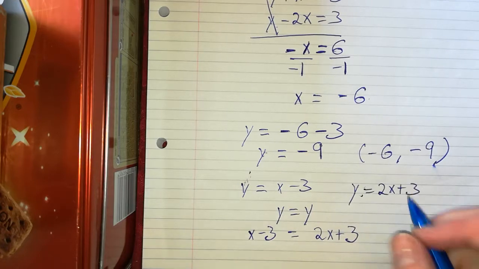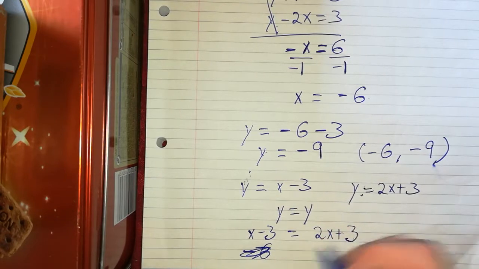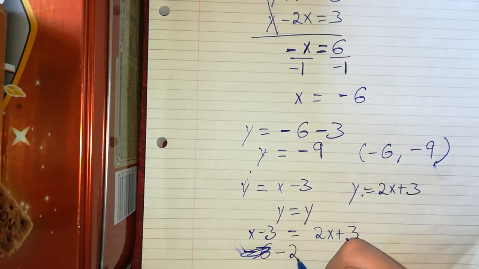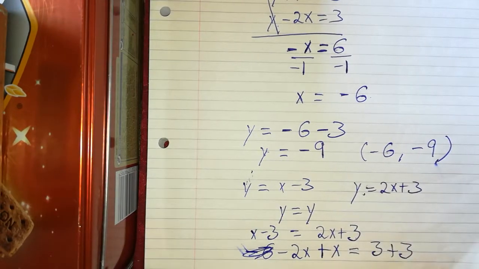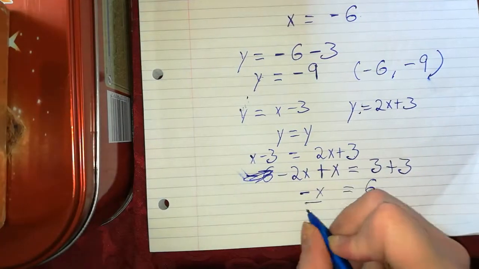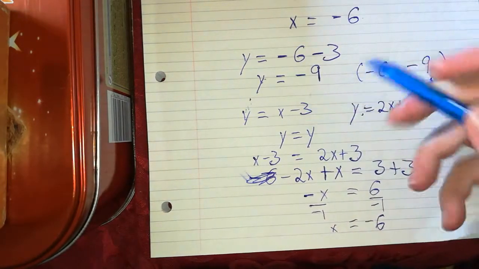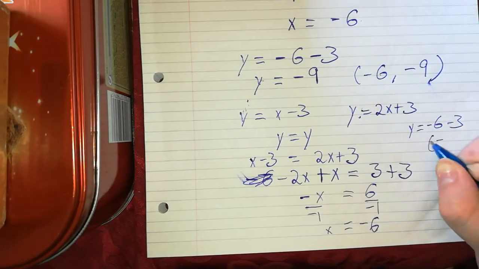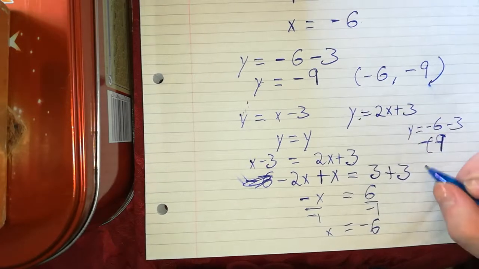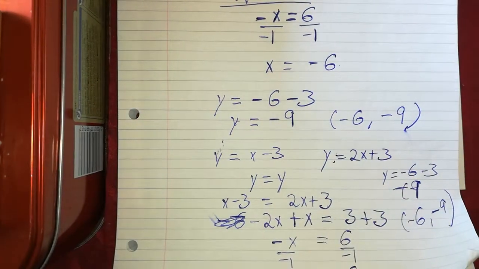So if we let y of one equal the y of the other, and bring x's to one side, and the other side doesn't have an x, so that'll become -6. So if we bring our x's to this side, that'll be -2x plus x is equal to 3 plus 3. So that'll be -x is equal to 6. Then we can divide both sides by -1 and we'll get x is equal to -6, and then we just have to sub -6 back into one of our originals. So say y is equal to -6 minus 3, so then we get -9 for y. So our point this way was also (-6, -9). So it's just a matter of preference which way you'd rather do it.